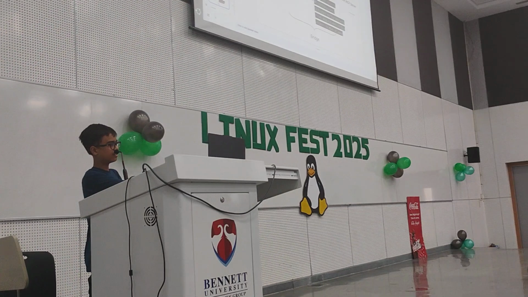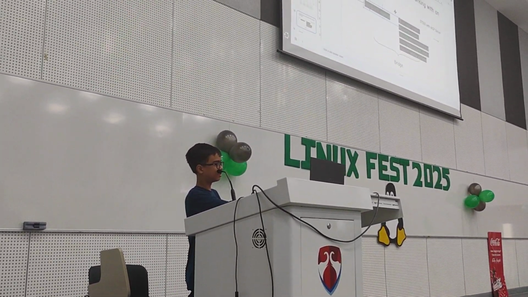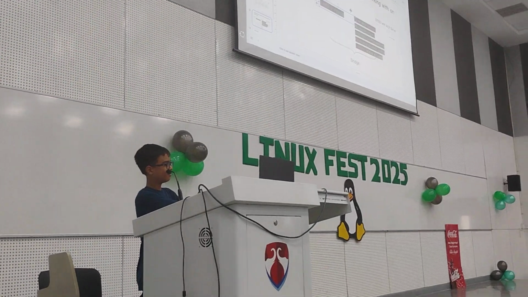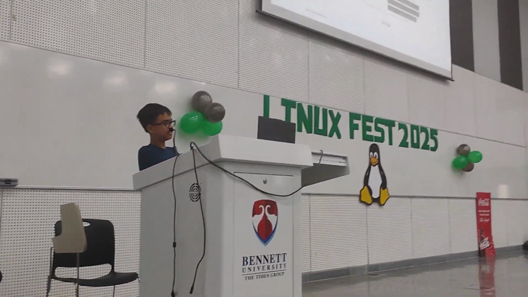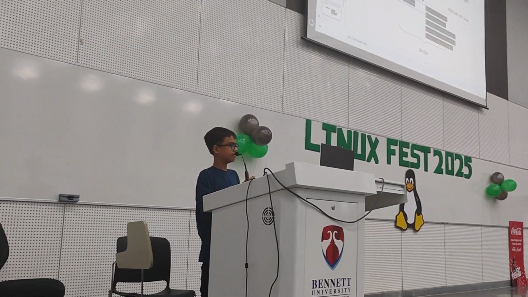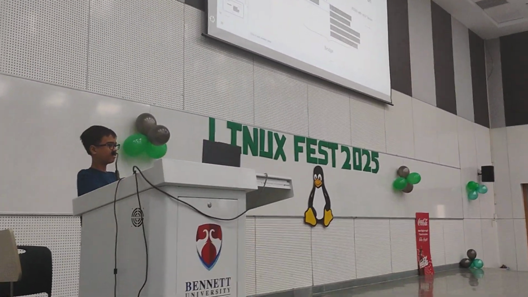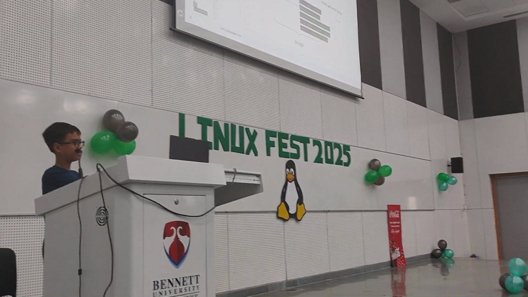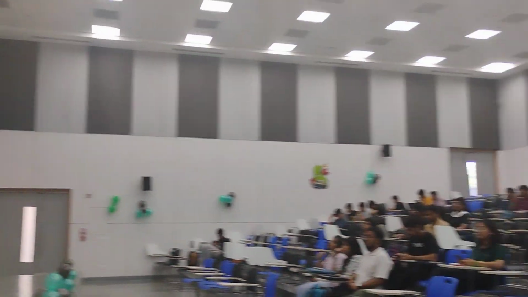Now here are some parts of the MCP demo which I will show you in the next slide. This is the LLM API. This is going to connect with the LLM, and the next part is the LLM and the MCP server connection. Now let me go to the demo.